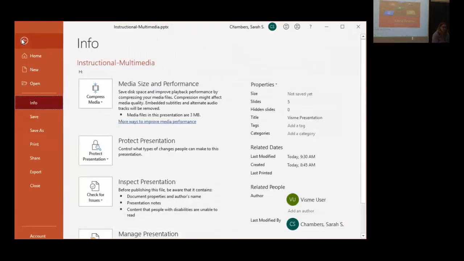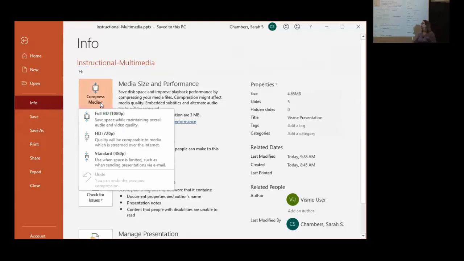and by just clicking on File, it brought me to Info. So if by default it doesn't bring you to Info, maybe it brought you to Save, or somewhere else, click on Info. Here's the option where it says Compress Media, right? So we're just going to think about it. It says, do you want to go full HD? Are we sending these videos to Hollywood? I don't think we are. Now, maybe you are. If you're not sending them to Hollywood, we don't need to go full HD.